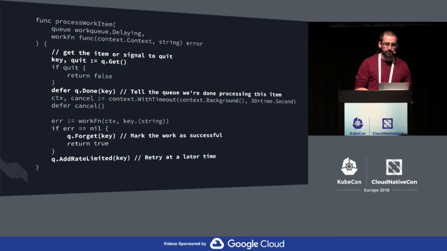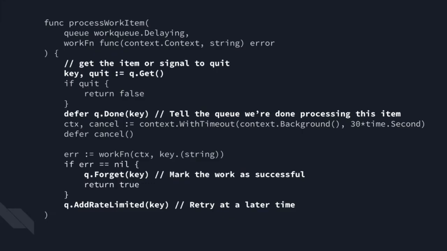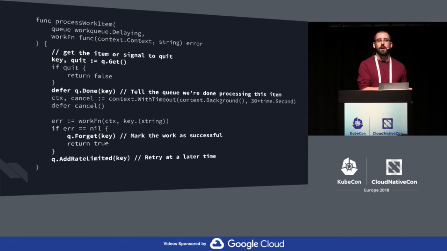So if you remember, it's idempotent and it handles deletes. So it's really simple in this sort of Go routine code. All you do is call the work function and capture the error. If there's an error, well, then we didn't succeed. So we need to add the item back to the queue at a later time. And the work queue functions do this for you.